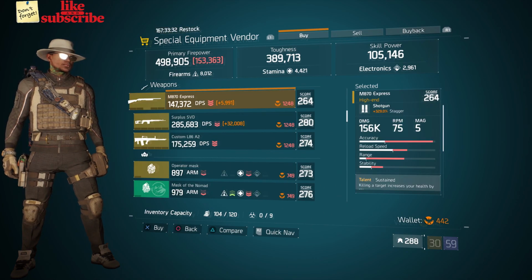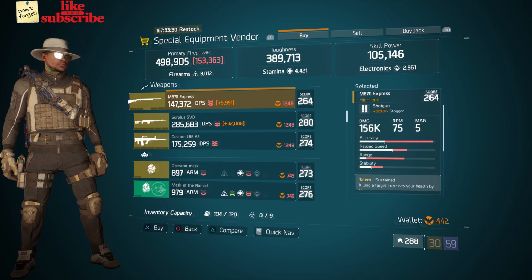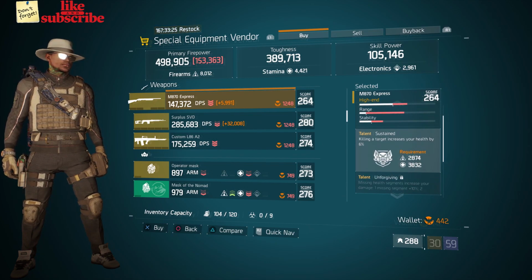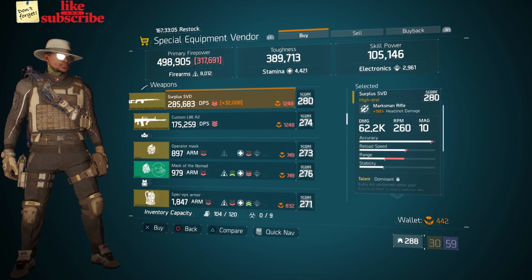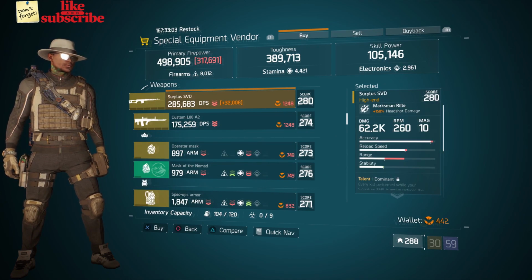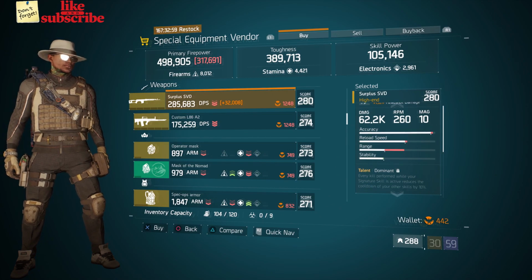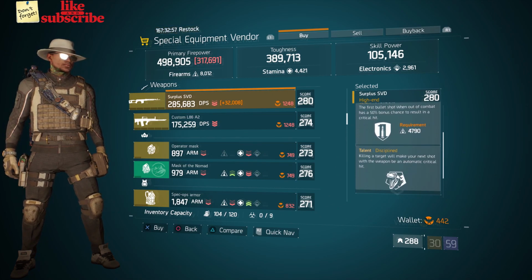Also here we got an MA70 Express with a gear score of 264. It has 329% stagger, and the talents it has are sustained, unforgiving, and brutal. Also here we got a Surplus SVD with a gear score of 280. It has 150% headshot damage, and the talents it has are dominant, proficient, and disciplined.